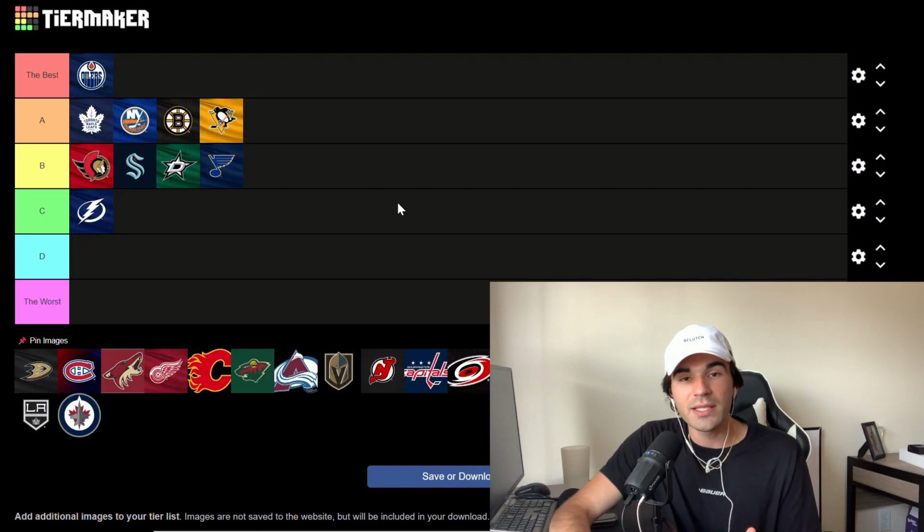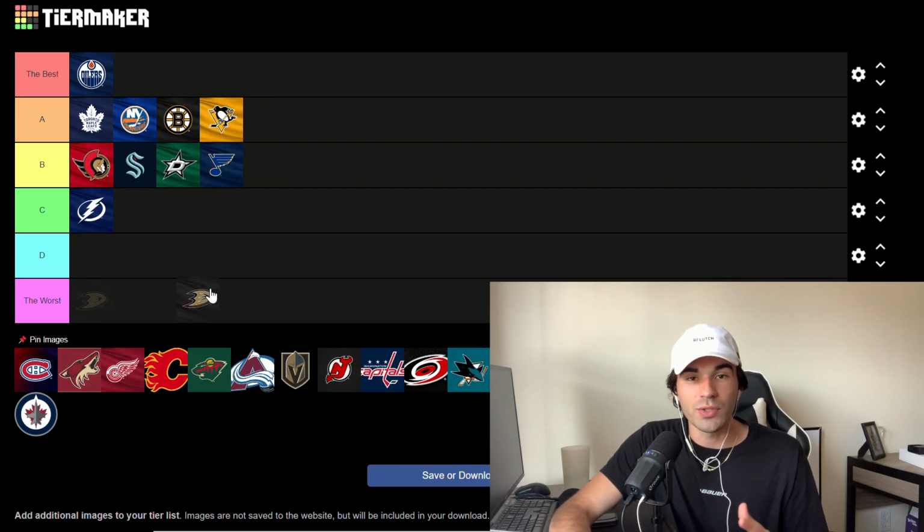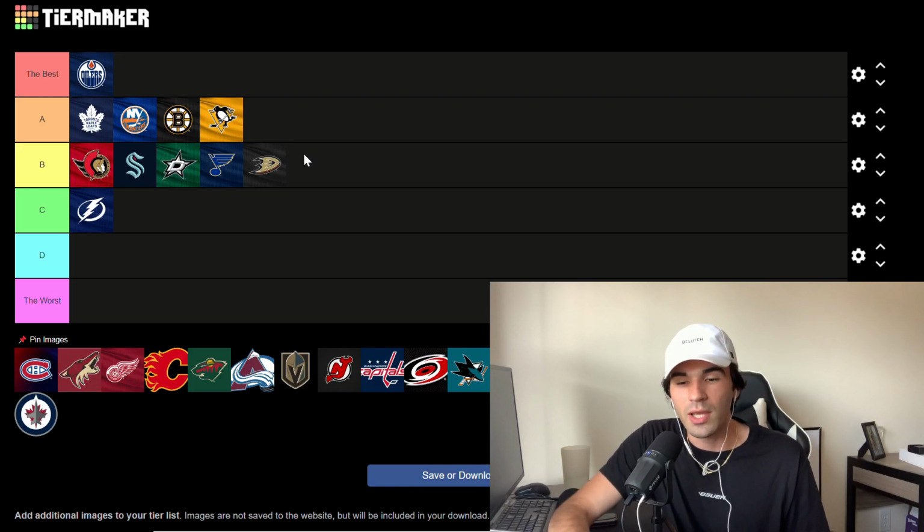While I do think it's an improvement, there is one thing that kind of makes me like this a little bit less, and that's the overall amount of orange that they use in some of their uniforms and just the jersey in general. On its own, the jersey is spectacular, but when I saw it on the ice, their away jerseys, I think especially, they just have the orange pants, the orange gloves. It just feels like a bit of an overkill, and I do still think that the original Mighty Ducks jerseys are just a little bit above this one, so I'll put it in a B tier.